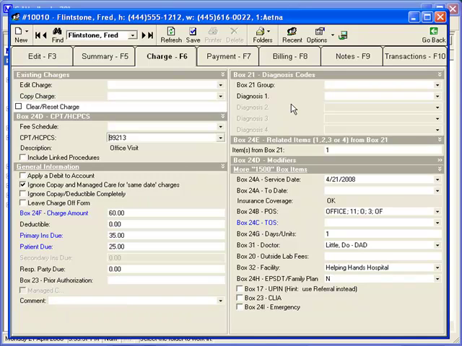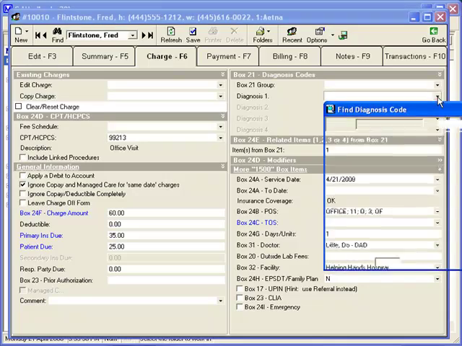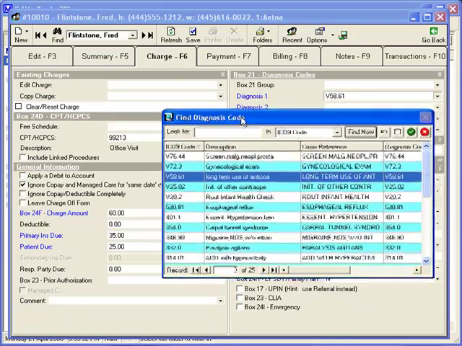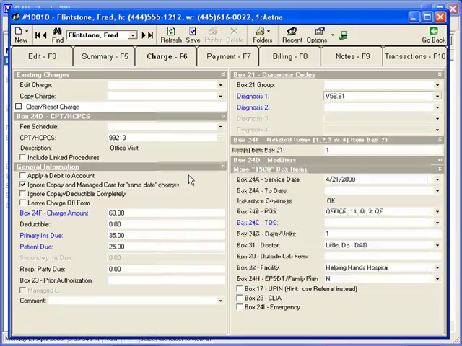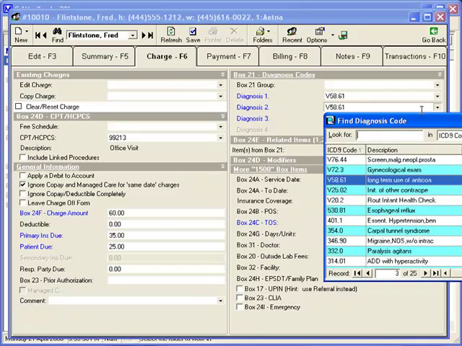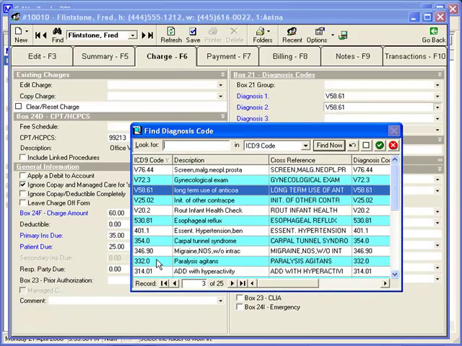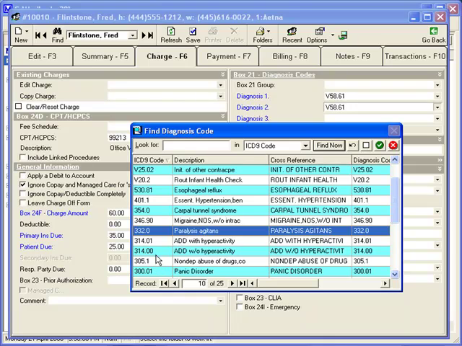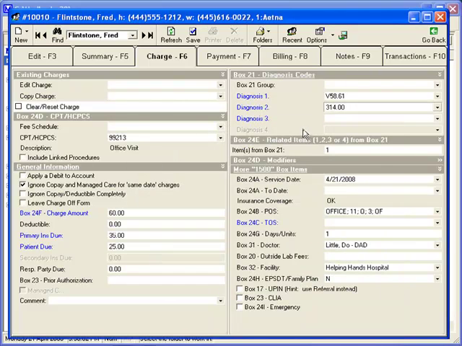Okay, on the HCFA form we have box 21, which has your 4 codes, and so we want to pick the codes that were used for Fred on that date of service regardless of what procedure he had. We could key them in or we can pick them out of the list. I'm going to just randomly pick 2 or 3 of them here. No special order, no special understanding of what they are. I'm not a coder. I can pretend to be, but you can pick your different codes.